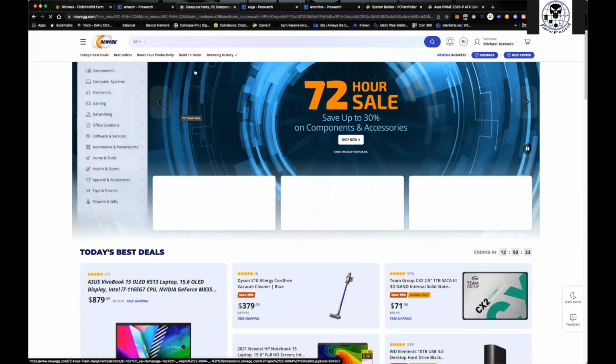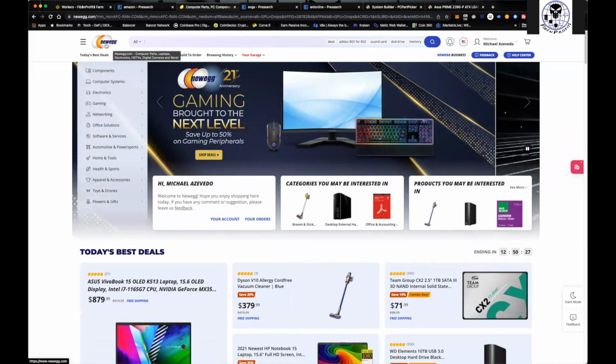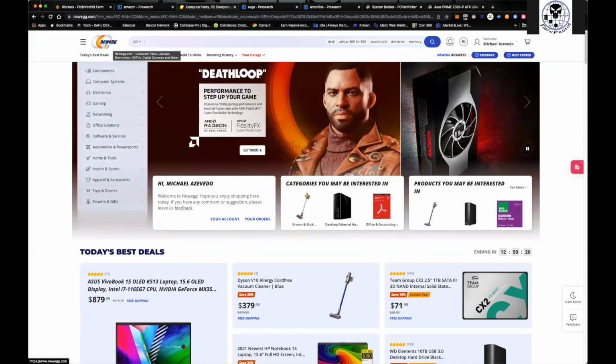Yeah, the other thing that I like to do is every day I make sure that I'm entering into the Newegg shuffle because they're throwing out power supply units. They're throwing out motherboards. They're throwing out RAM that's attached with your GPU as a complete packet, right? And that's something that I'm going to be looking at, right? I always try to get the best bang for the buck.